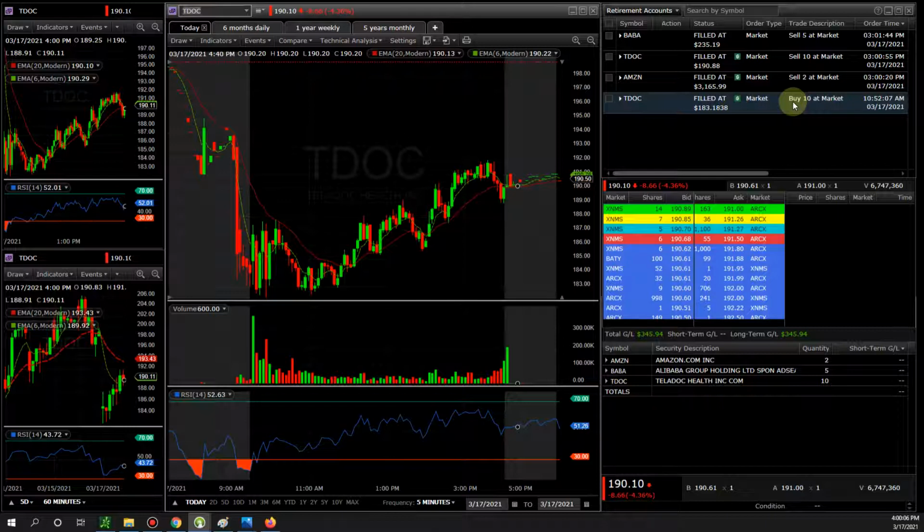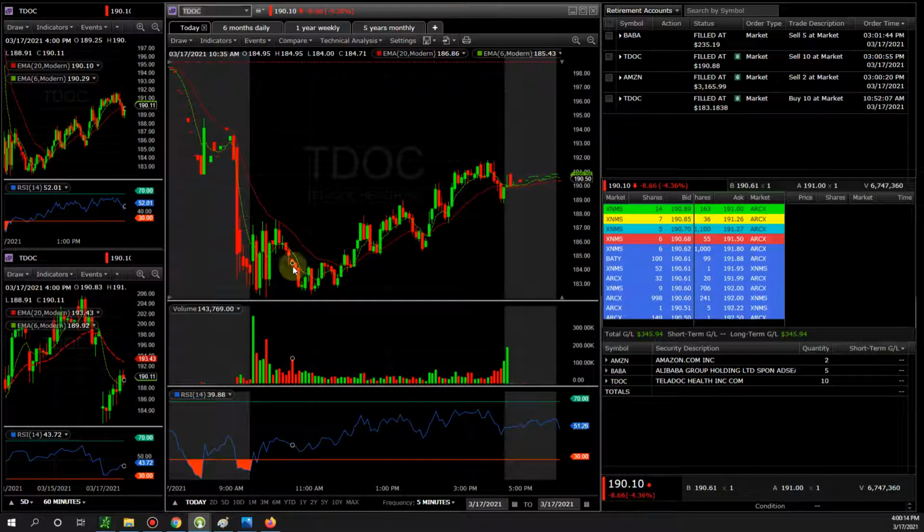You can buy 10 shares, you can buy 1 share, you can buy 100 shares, 10,000 shares. It doesn't matter. What matters is the entry and the exits. Once you have that over a long period of time with a good success rate, those consistent profits will pour in. The sky's the limit how much you can make in this.